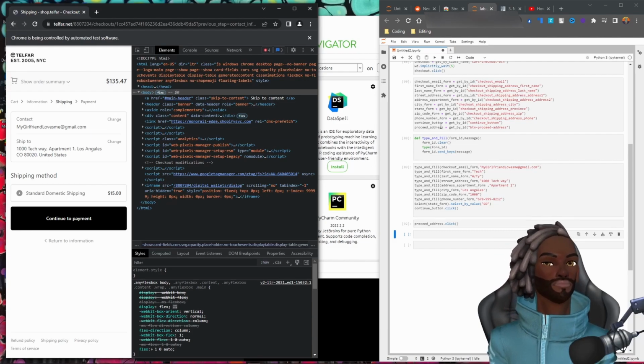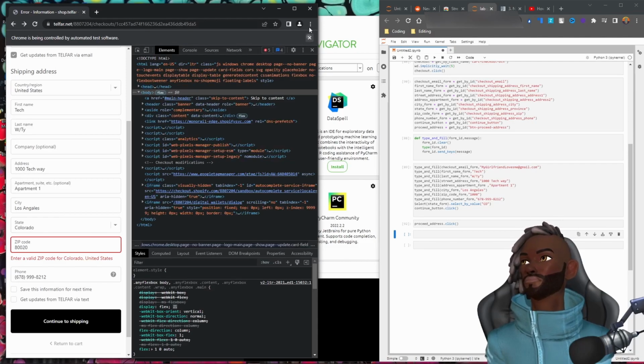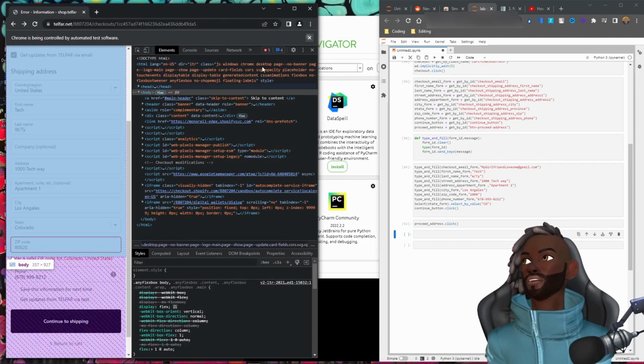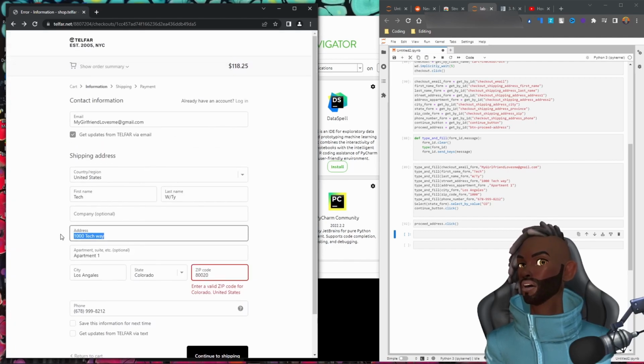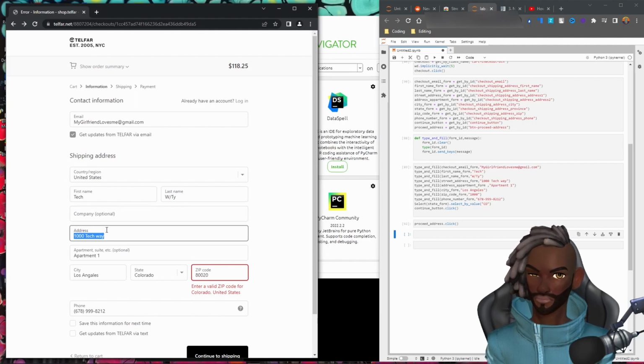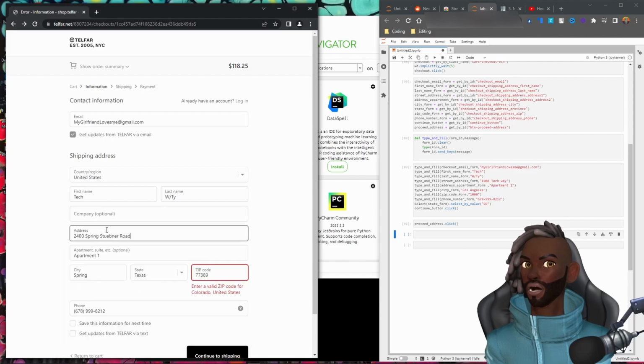In all honesty, we should probably check and see if this form has that prompt every time if we put in a real address and not a fake one. So let's do 2400 Spring Road, Texas.